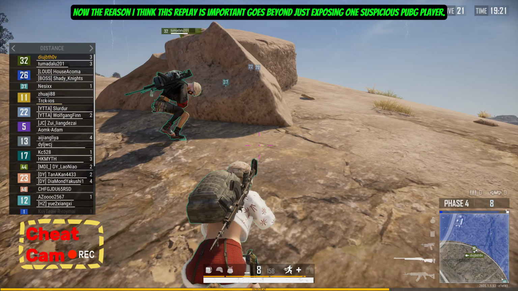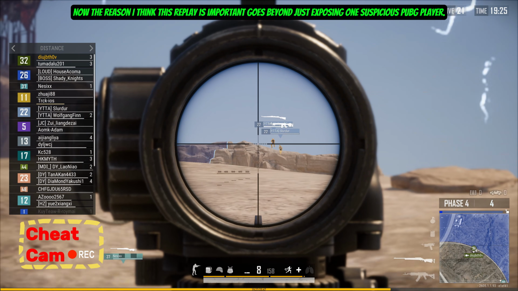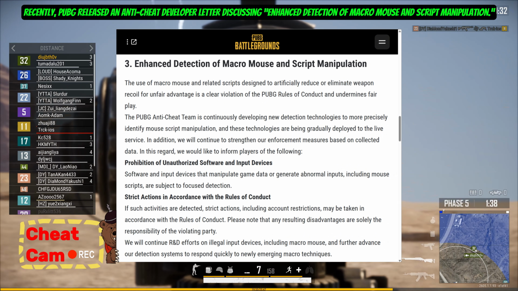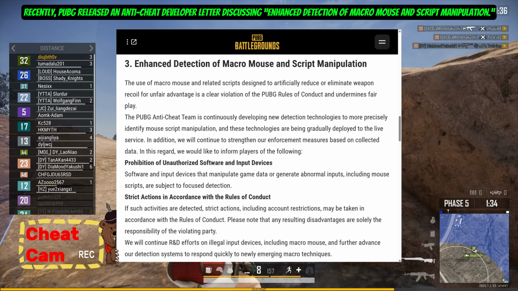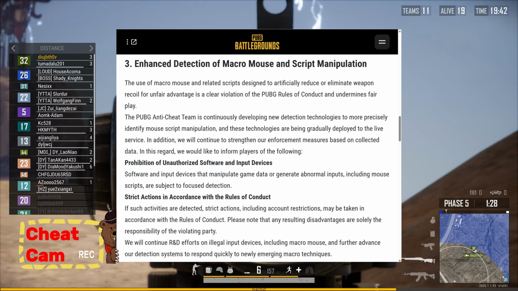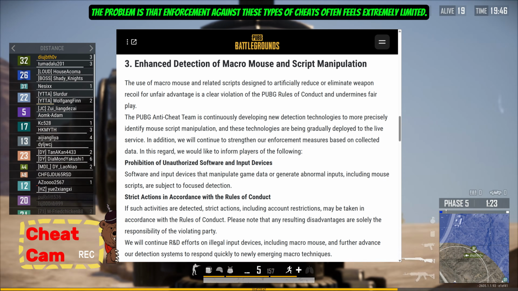Now, the reason I think this replay is important goes beyond just exposing one suspicious PUBG player. Recently, PUBG released an anti-cheat developer letter discussing enhanced detection of macro mouse and script manipulation. Recoil scripts and macro abuse have been discussed in the PUBG community for many years. The problem is that enforcement against these types of cheats often feels extremely limited.